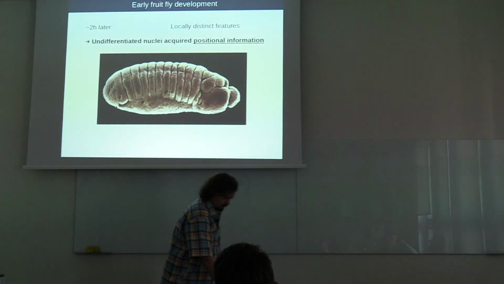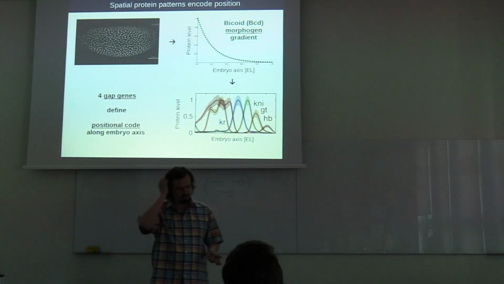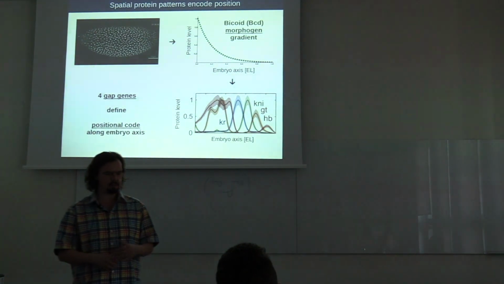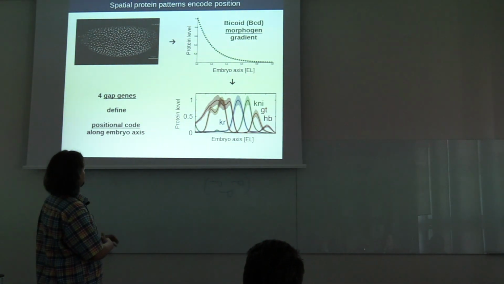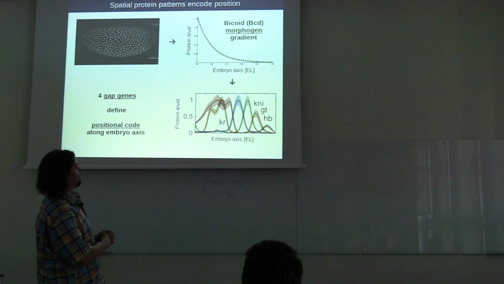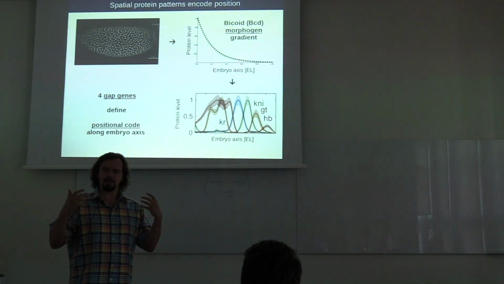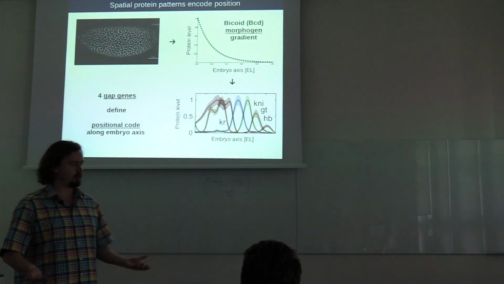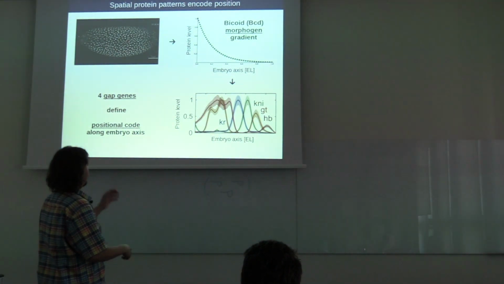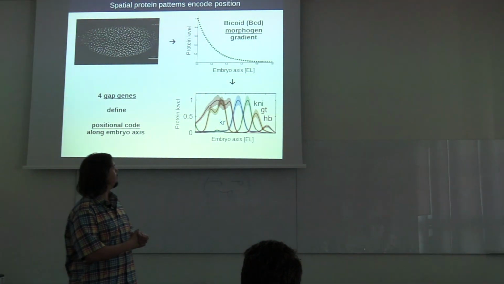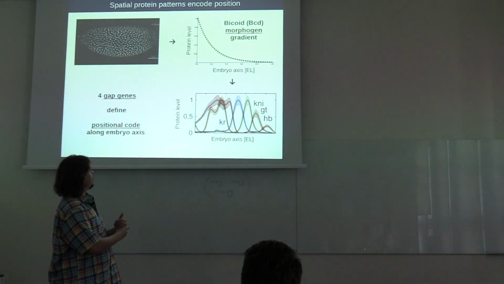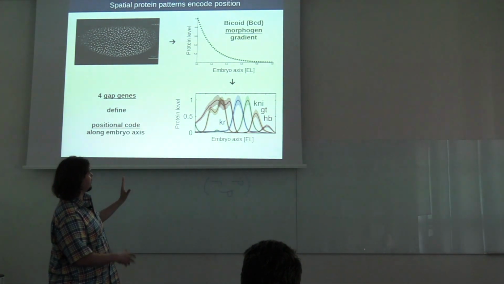And it is well known in developmental biology how this can happen. So people have studied, particularly in this system, the processes that specify the different development of the nuclei very well. Since the 1980s, there was a Nobel Prize given for that at some point. And the process is the following.